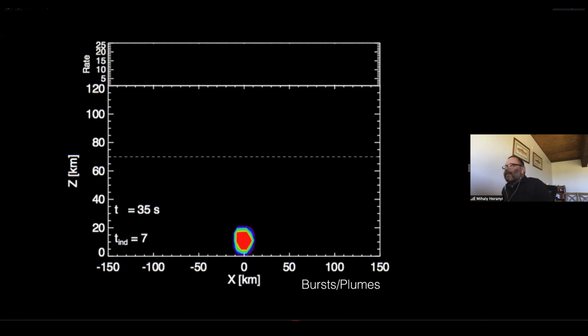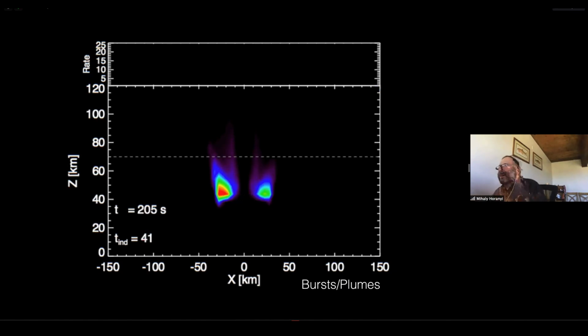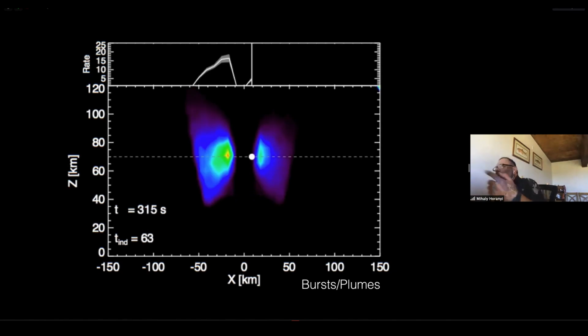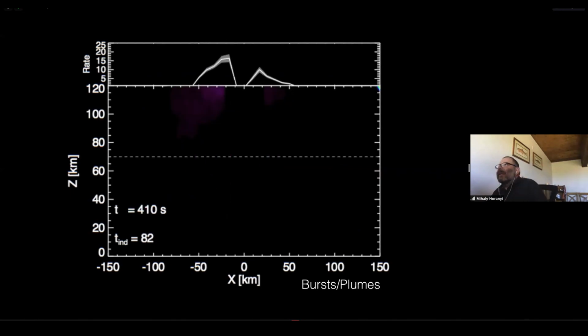So imagine that there is a particle that hits and generates a plume. This is kind of a cartoon. The spacecraft is this white dot moving left to right. Our impact rate has this funny shape because, as you approach a plume, the particles are flying into the instrument, the impact speeds are somewhat higher, and the thresholds are somewhat lower. And in a couple of minutes, you fly across the other edge of the impact plume, and by then the densities drop and those are particles that are running away from you, so the threshold is somewhat higher.